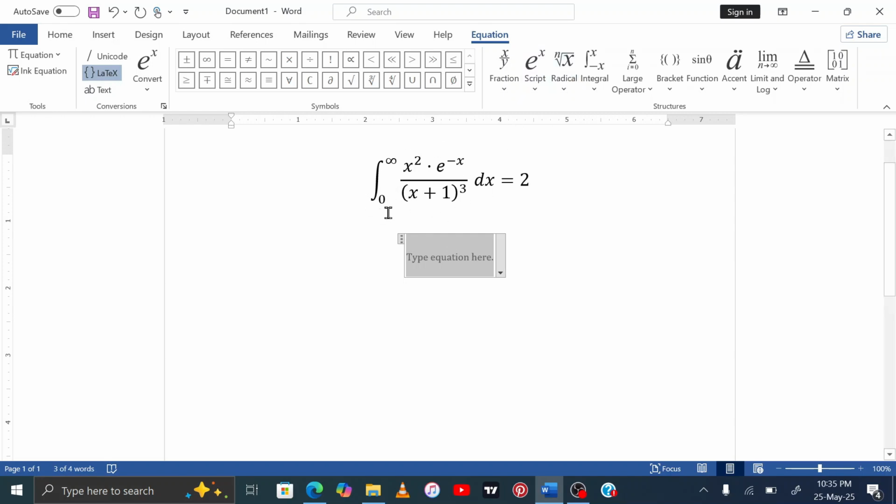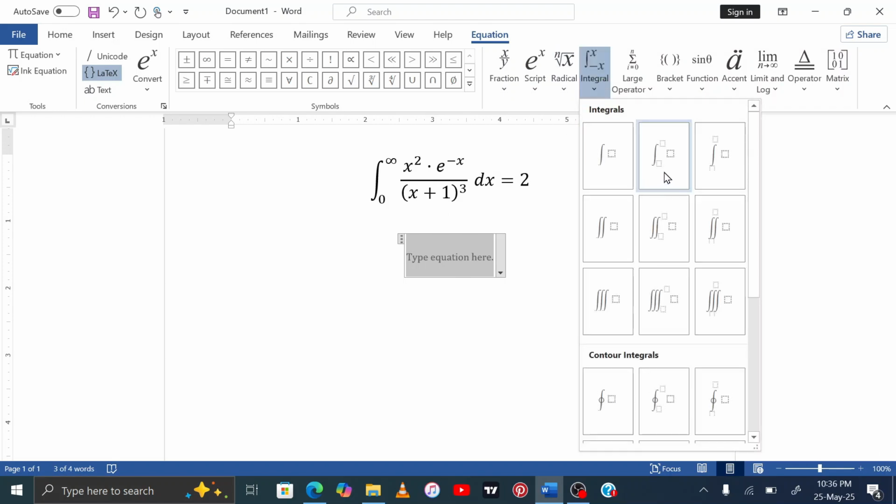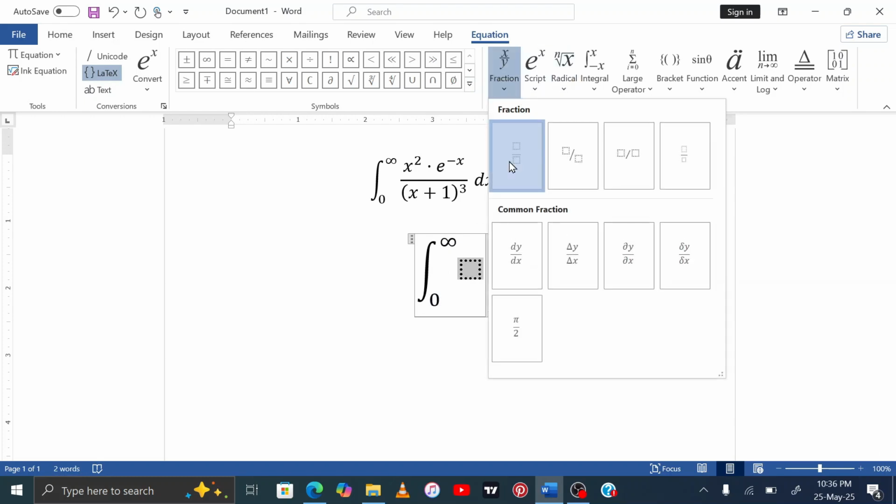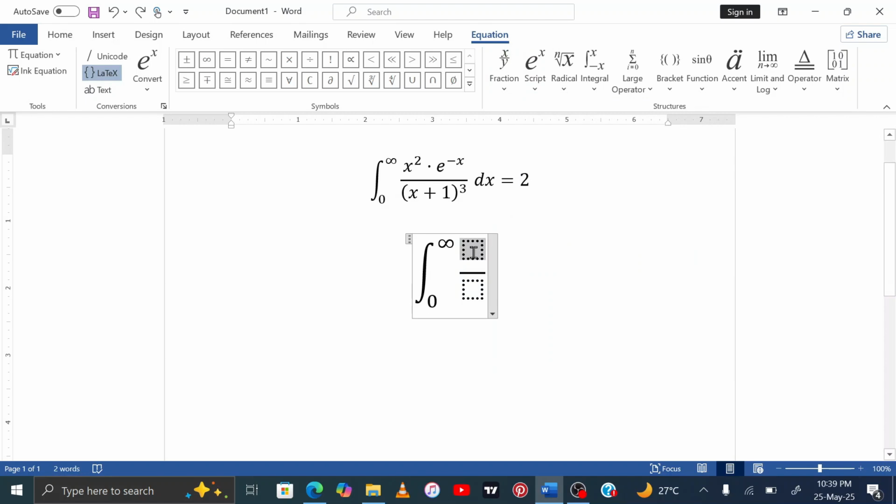So let's try and get this same equation down here. You can see the integral sign. We're going to look for the exact one over there and input the infinity sign. You have it over here. That's 0. So over here, this is a fraction. So we're going to look for the one that's used it. Alright, so we can see x here, but this x has an exponent. So we're going to change it to this.